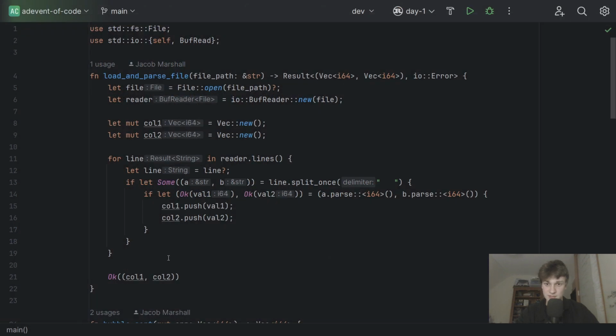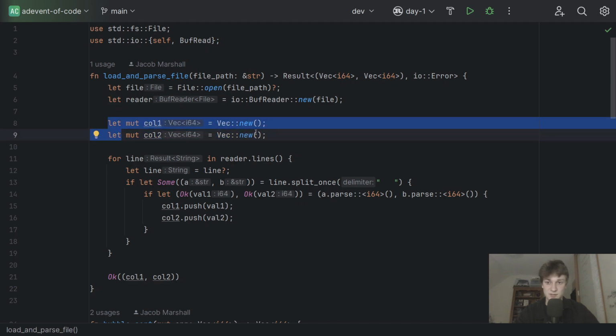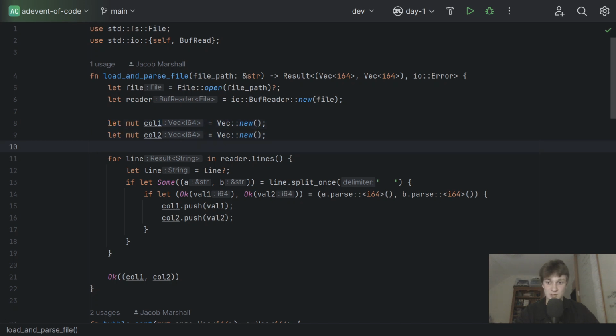Cool, so we're in the IDE. I've written some utility functions. I wanted to work directly from that text file that they provided. You could have also done it by pasting it into Excel and copying out the columns, but we both got the same result in the end. So I'm basically just opening a file, creating these new vectors, which are just arrays of 64-bit integers, which represent each column. Let defines the variable, mut means the variable can change, short for mutable.